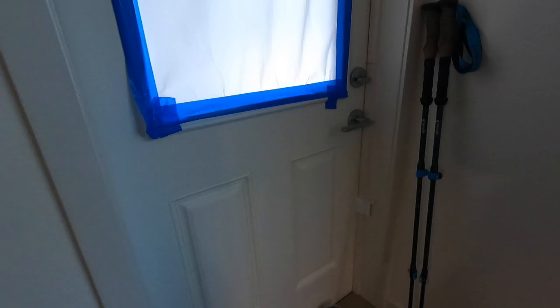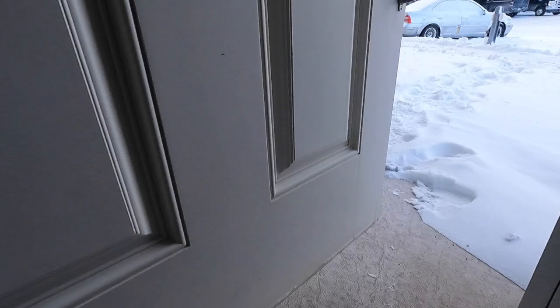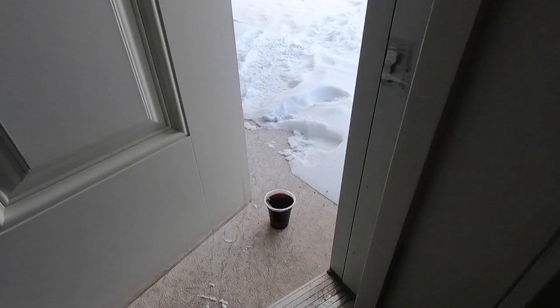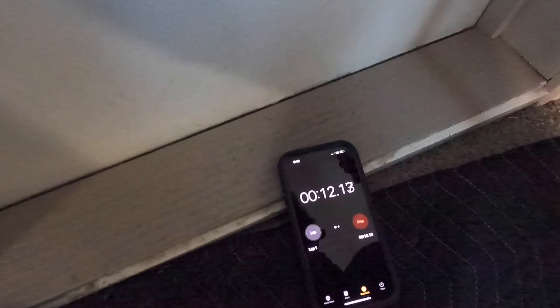We're gonna hide in here while checking on the experiment. And that's why I have my coat on, because it is freezing outside. Like I mentioned, it's minus 20 C. So we're gonna start this. Hold on, maybe stop, reset, start. Okay, we're gonna put it right here, so that I don't have to go far. And then we're gonna check. What do you guys think? Maybe 1 minute mark, 60 seconds.